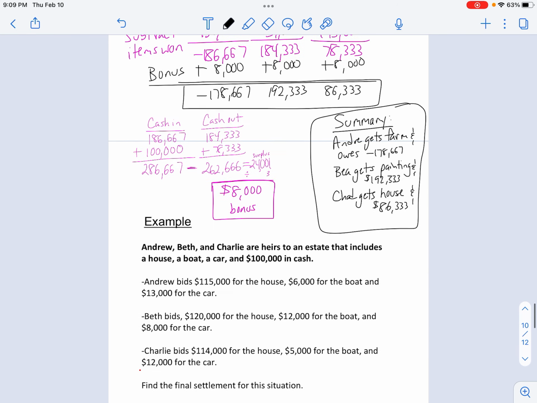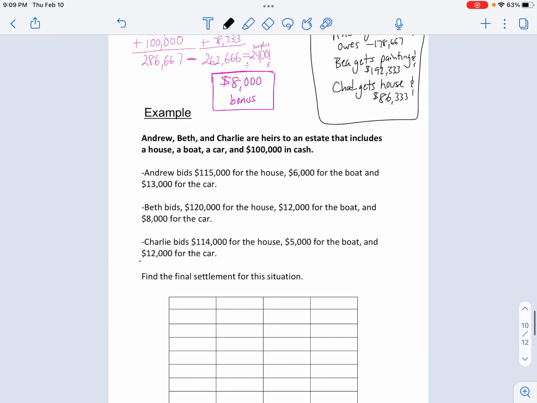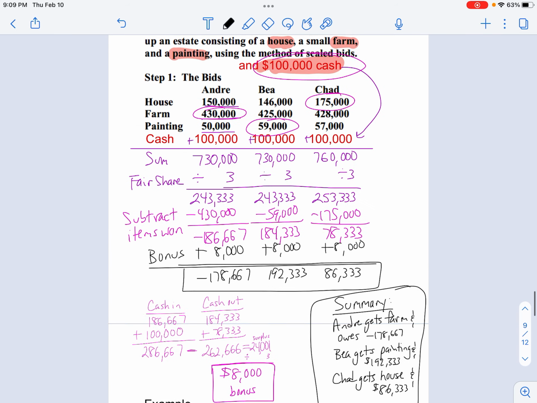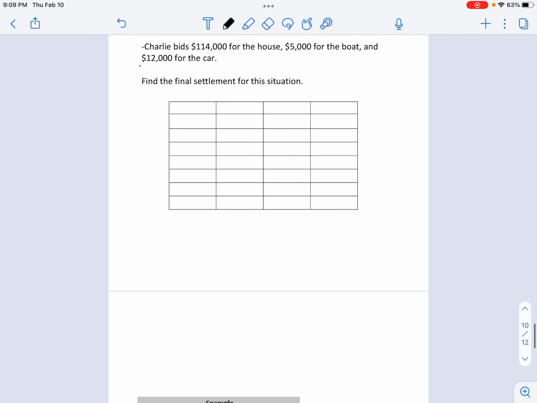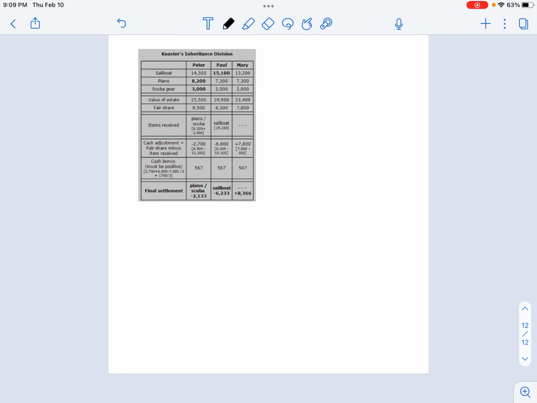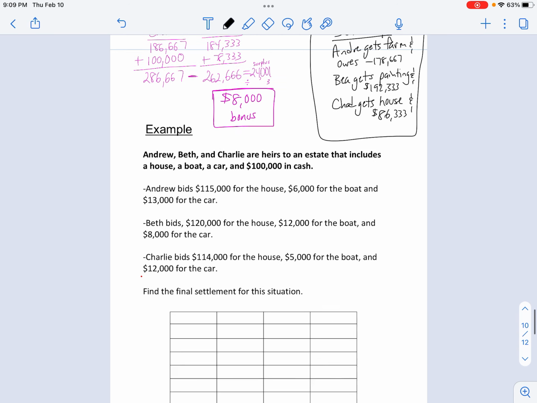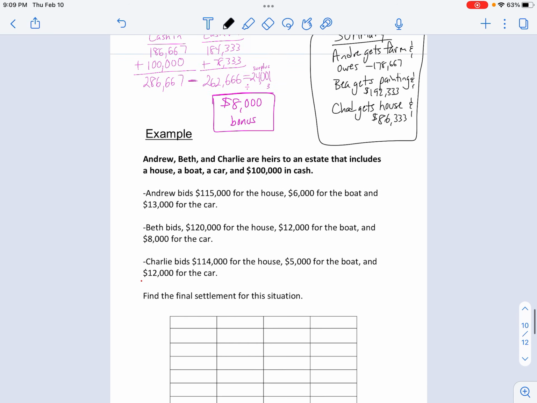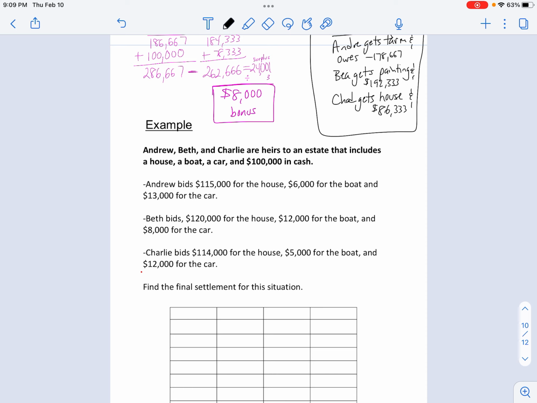All right, so that's how you do an example with cash. It's a long process, so watch this video twice if you need to. I know it's a long video, but everything contained in this video is exactly what you need to do to get these problems right. All right, if you want to try this example, you have to make the chart yourself. But on the quiz, the charts will already be given to you, so you don't have to fill in the charts yourself. All right, good luck, everyone.